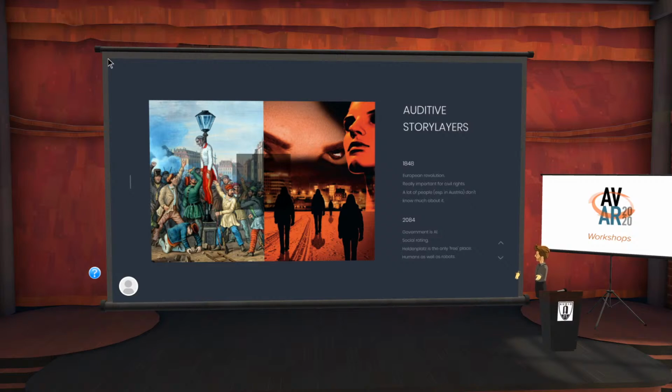Then we have a second layer where we put the conclusions from 1848 into a dystopian version of a possible future. Here the government is artificial intelligence. There's a social rating system, like it's being established now in China. And the Heldenplatz, which is also called the place of free thoughts, is the only free place, because you get little assistants in your ear, and they can track your thoughts and everything you say, of course.